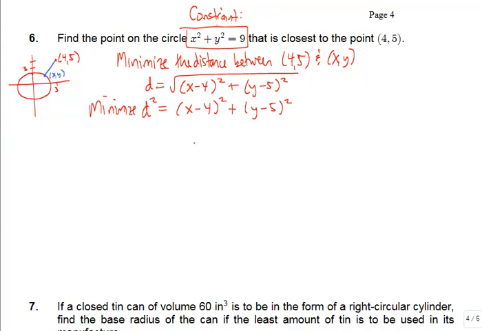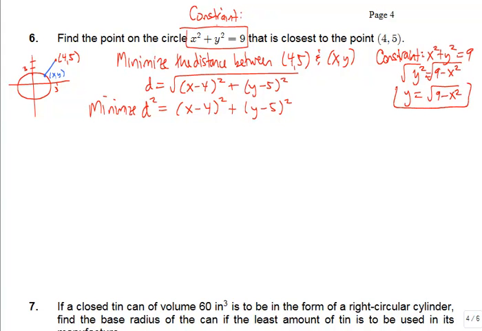So if we take our constraint, x squared plus y squared equals 9, and we solve it for y, I could subtract the x squared over to the other side and then take the square root. Now this is technically a positive or a negative square root, but you can clearly see from our diagram here that the point that's going to be closest is the point that's in the first quadrant, and that's going to happen when your y is positive. So I only need to worry about using the positive square root. So here's what y is, and now I can substitute that in right here to eliminate my variable.